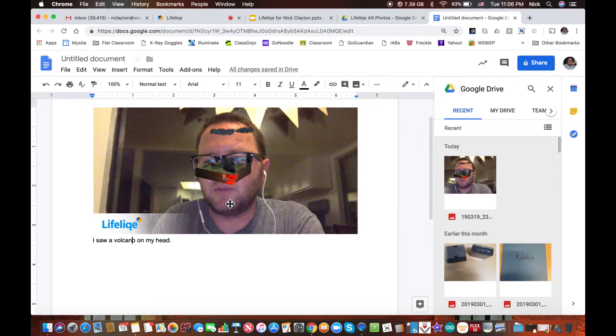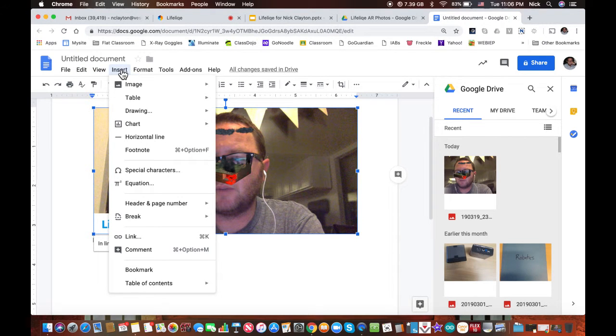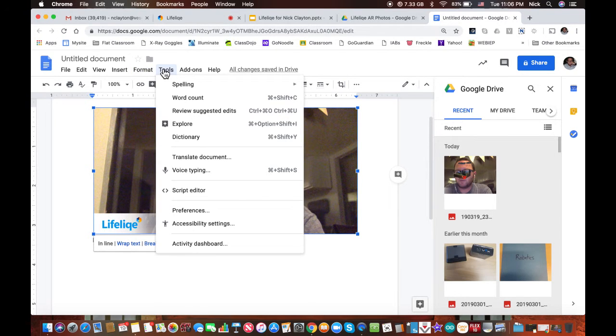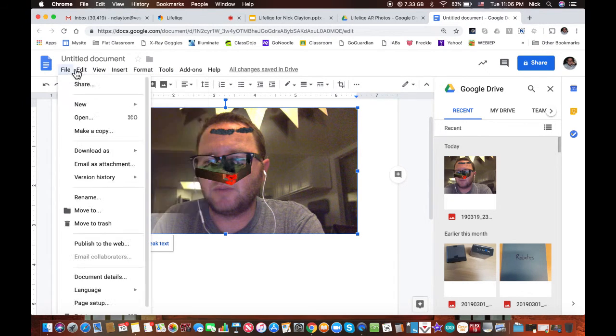You can also do text labels on the image. I don't think it gives you access. Let me check and see for annotating.